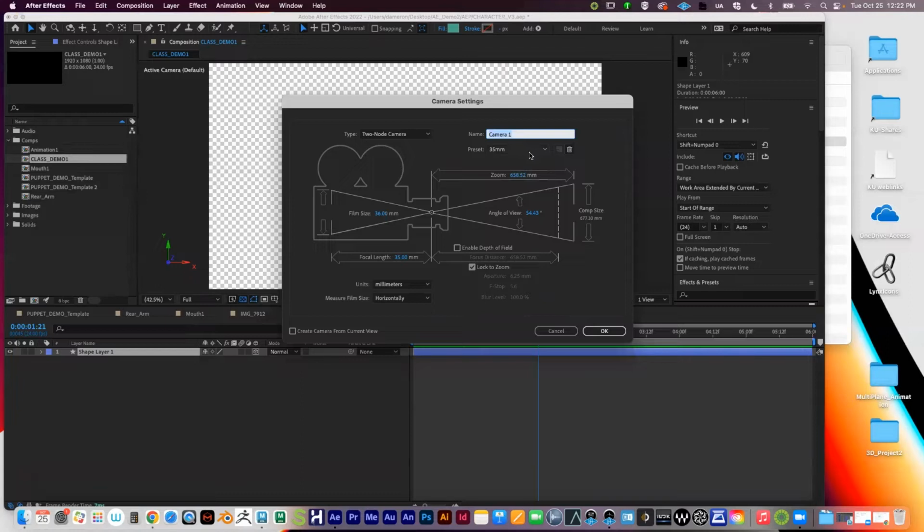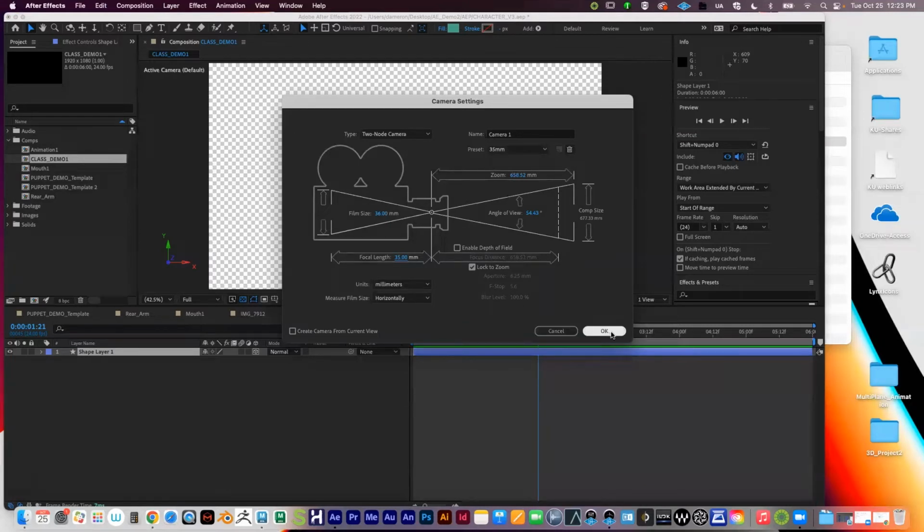In this camera, we can change different things. For instance, if you look at focal length, we can change the focal length of the camera. The default is the same as it is in Maya, which is 35 millimeters. If I drag this to a small number, it'll be a wide angle lens. If I drag it to a large number, it'll be more of a telephoto lens, meaning space gets shrunk as the number gets higher, and space gets more exaggerated as the number gets lower. There are some different things we can do to this. We can enable depth of field, which we're not going to go over yet today, but there are some interesting things you can do with the camera.